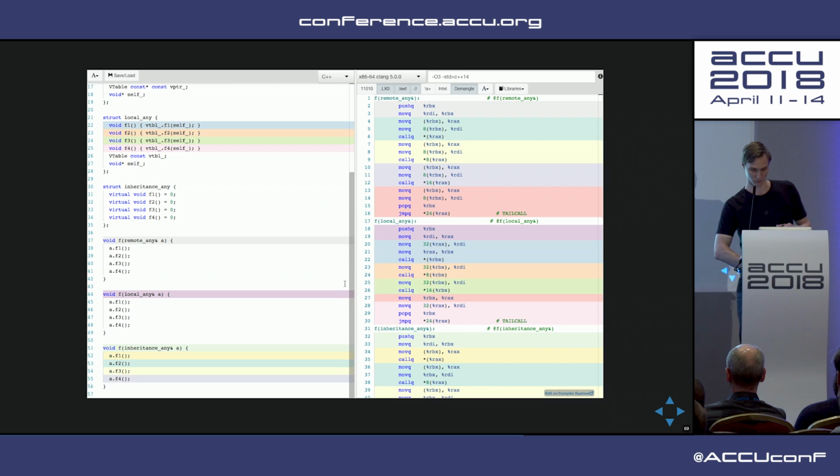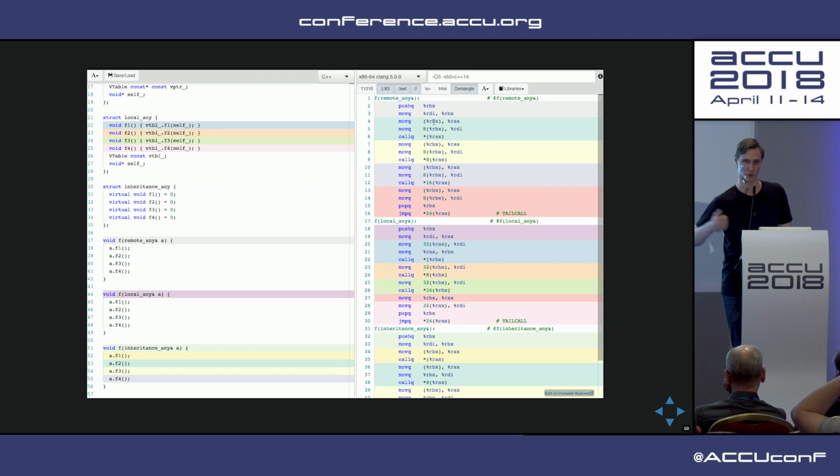What I want to show is simply that in the remote case, whenever we're accessing the Vtable through a pointer, you see here there are two moves, and here there are two moves as well, and two moves.